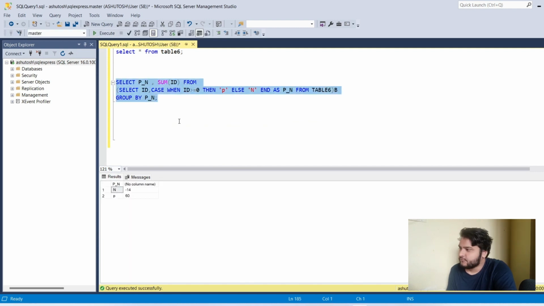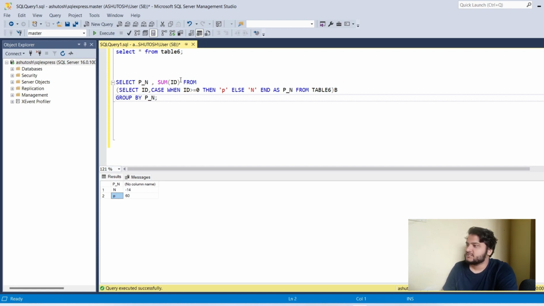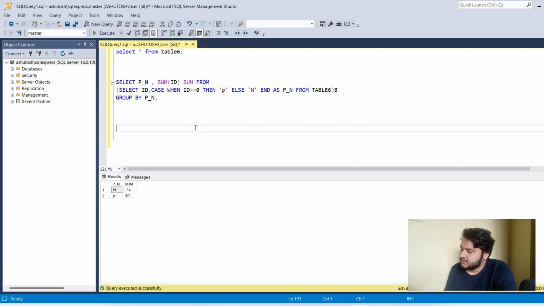So you can see we have got the answer. N means negative, so this is the sum of all the negative numbers, and p means positive, so this is the sum of the positive numbers. Let us rename the column, and you can see this was the idea behind solving this particular problem. The logic was pretty simple, using a case when statement.